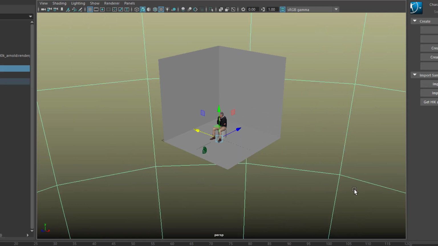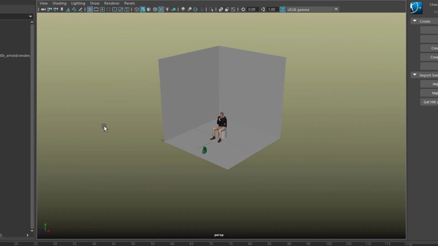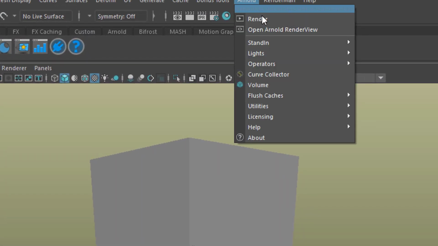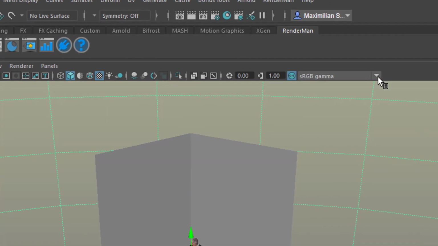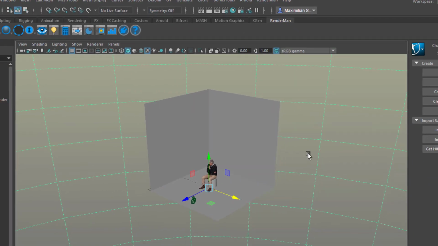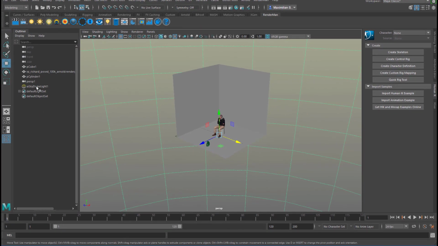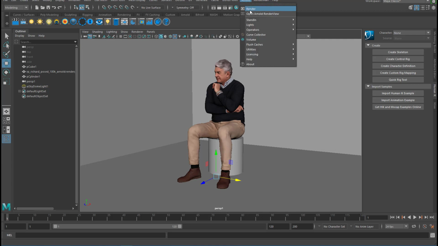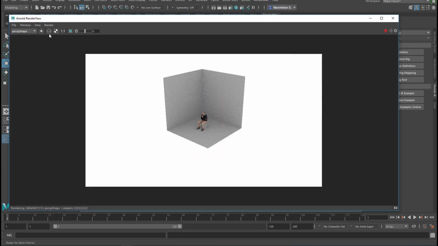So we delete that surrounding surface now, that light, and we'll introduce an Arnold sky dome light. It's basically the same. It looks the same to me. It's I think basically the same size, but it looks different here. It's called a sky dome light and not a dome light. So let's go back to that scene and render it with Arnold now. Arnold renders the current view. We need to tell Arnold to render the perspective shape.